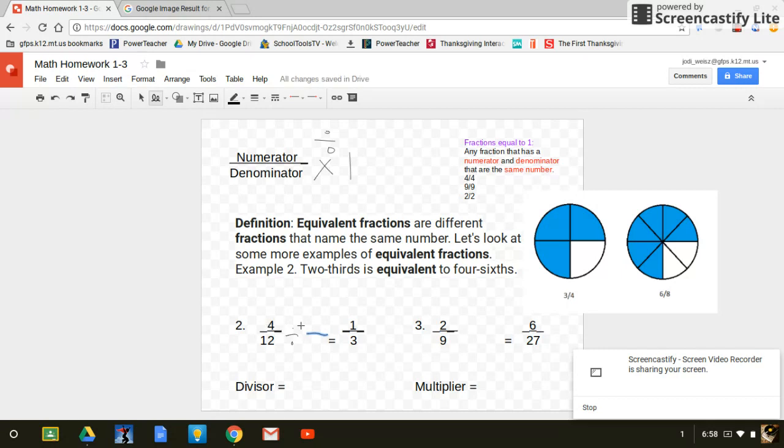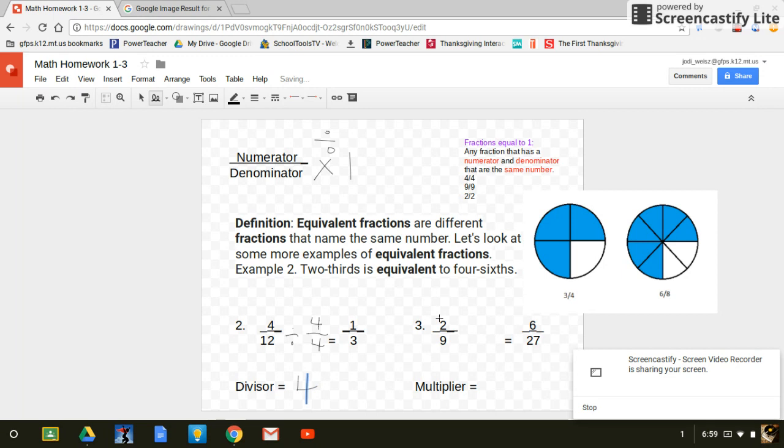So to get from 4 to 1 by dividing, we know that we need to divide 4 by 4. Now, remember, we need to keep this as 1 whole. So I know that I need to have the denominator the exact same as the numerator to keep it at 1 whole, and that would be 4. And this makes sense because 12 divided by 4 is in fact 3. So when you come down here, you write your divisor is 4.